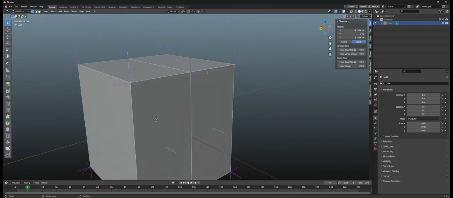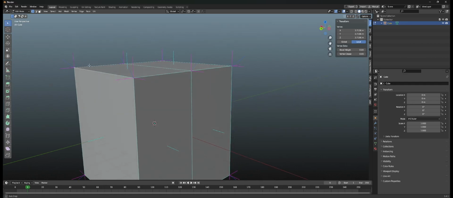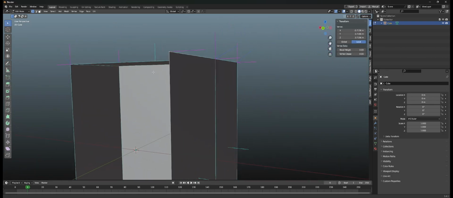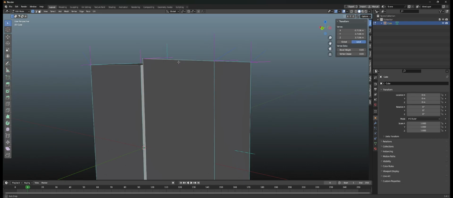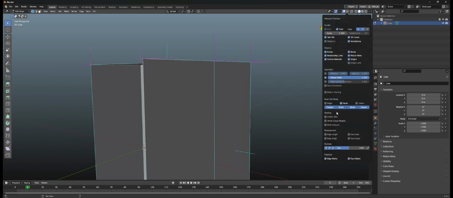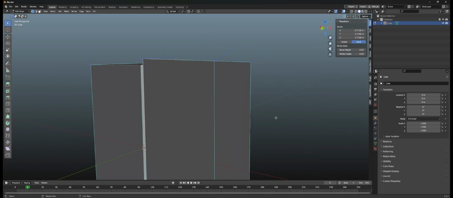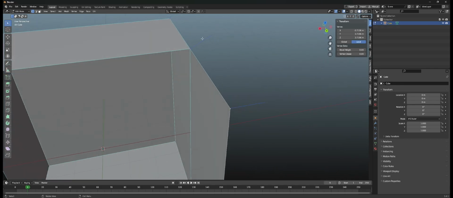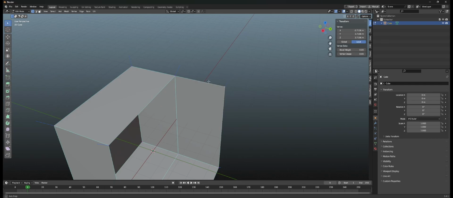And usually these normal directions have to do with averaging out based on the direction in which its neighbor is going. So if I delete this vertex, then the direction of this is going to change to average out based on what the geometry is updating. So now as you can see, since I deleted that, this one is facing this way, and these ones are trying to average based on that.